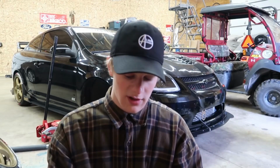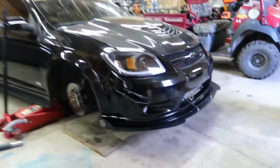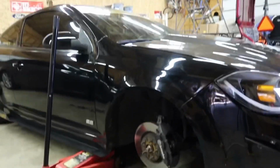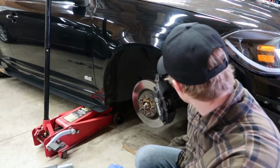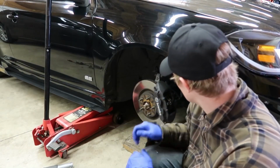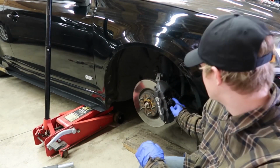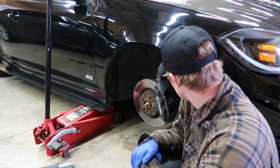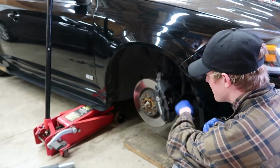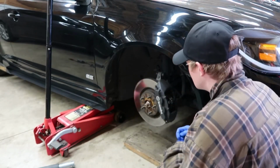Alright, those lug nuts were torqued down harder than they've ever been, which I always torque them down about the same. That's why I'm kind of confused. But as you can see, obviously it's off. So next thing to do is I'm gonna pop these pins out with a little hammer. I should be able to pull this top clip off of the back side of the brake pads. I'm going to be reusing all of those. And I can take the 2 bolts off from the back, and then we should be good, and I can pop this off later. So that's what we're doing right now.